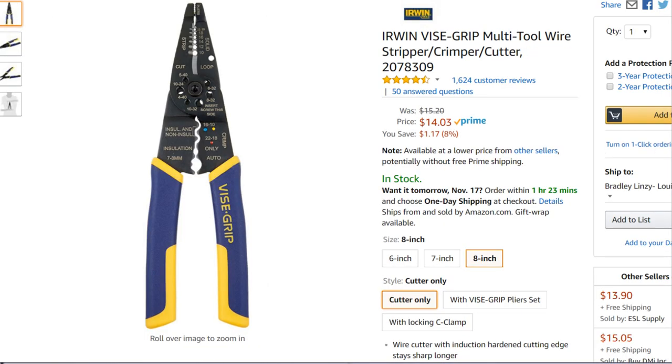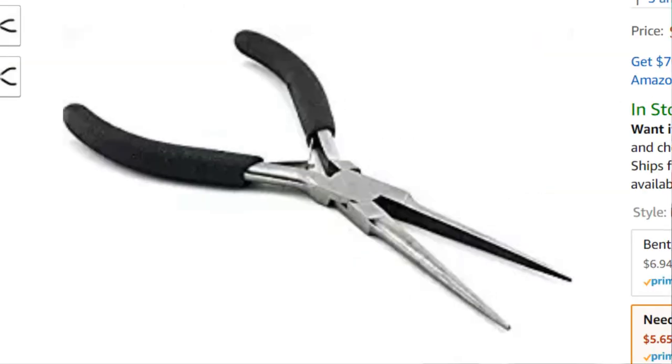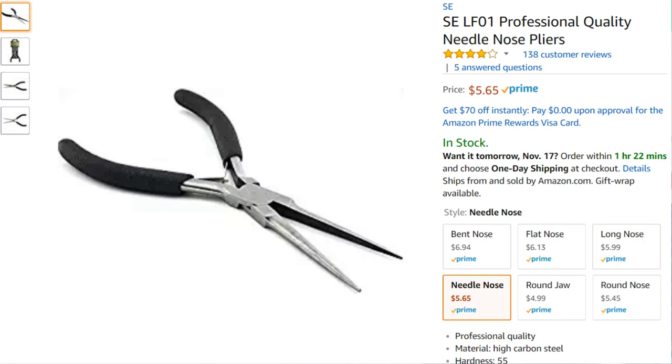The next thing you're absolutely going to need is some form of wire stripper, crimper, or cutter. This particular tool does all three. I don't necessarily like the cutter aspect of this one because the cutters are kind of hidden way down on the jaws and won't really work well in all situations where you have to reach inside an amplifier and cut something. So you're going to need another set of cutters as well, but you're definitely going to need these for their wire stripping and crimping capabilities. You're also going to need a pair of needle nose pliers — there are a lot of times when you need to bend wires a certain angle or bend component leads onto terminals.